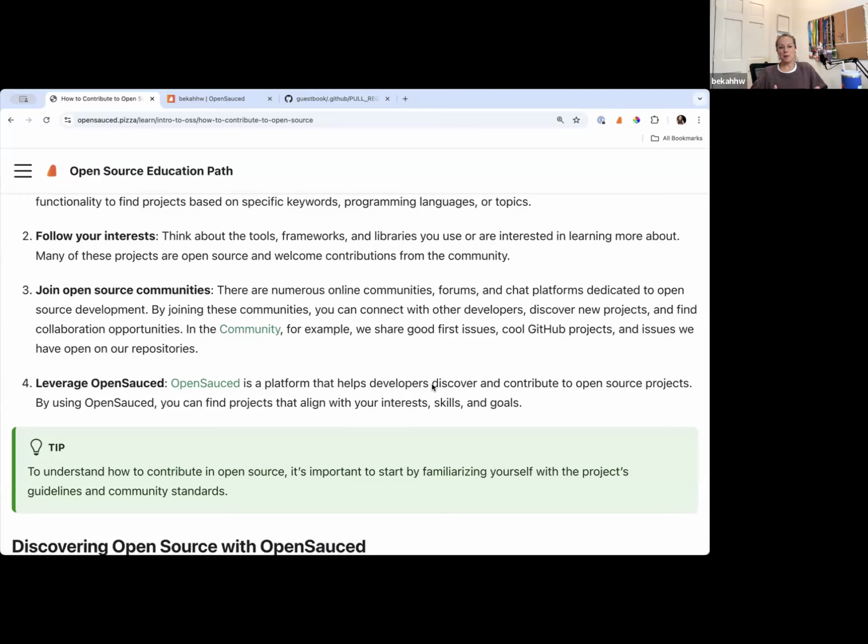But in the blog post, he mentions good first issues don't exist except the ones that you write for yourself. Just because there's not an issue there for something that you want to work on doesn't mean you can't create an issue and say, hey, I would like to add to these resources, or I noticed this bug in your project. So don't be shy about adding issues as well.